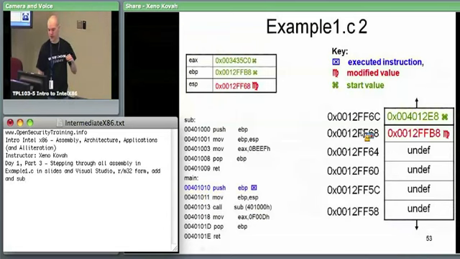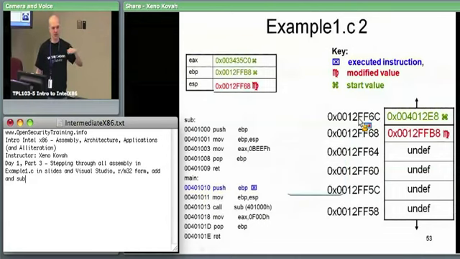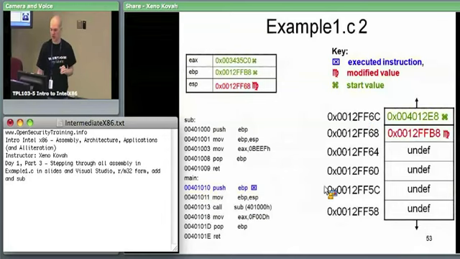Going back to the previous slide, we said by initialization, 12FF6C was the stack pointer, right? So the stack pointer was pointing at this green stuff. That was the top of our stack right before we executed the push EBP instruction. And when we execute it, ESP gets subtracted by 4 because we just put something on the stack. The stack grows towards lower addresses, so we subtract when we add something to the stack.